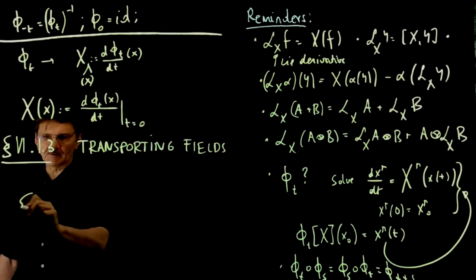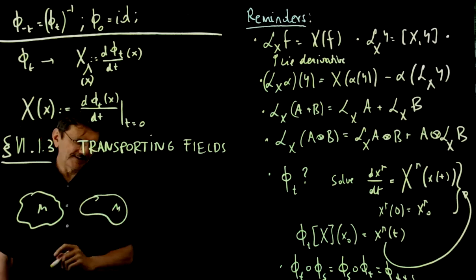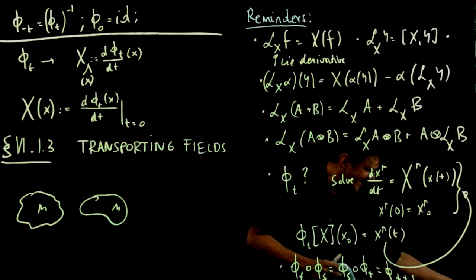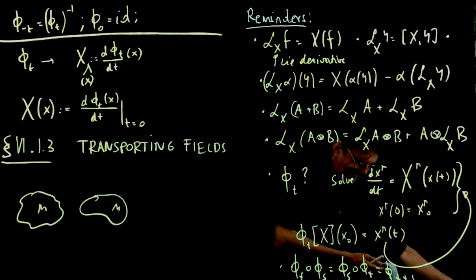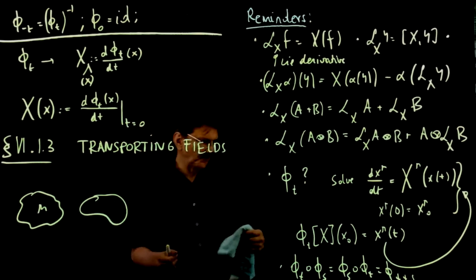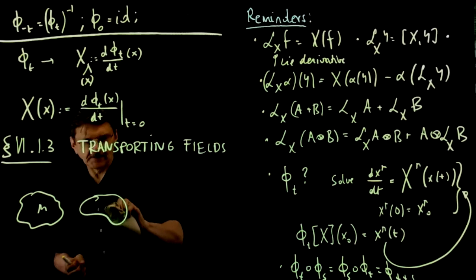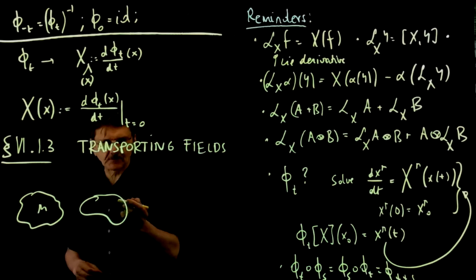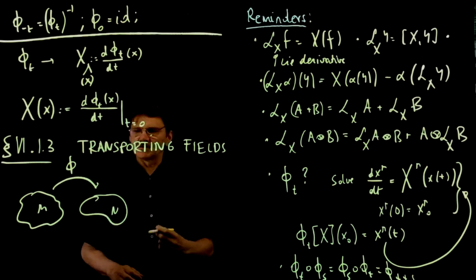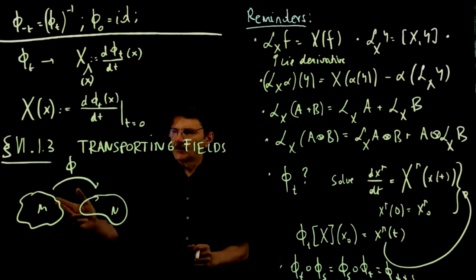So the problem here is the following. We have a manifold M. We have another manifold N. This is supposed to be N. It's obviously an N, right? It's a bit of a weird N, but well, the name doesn't really matter here. So it could be the same manifold, of course, but a priori, it's just any, and doesn't have to have the same dimension either. And we have a map phi, which is differentiable, right? So phi is just a differentiable map between two manifolds.